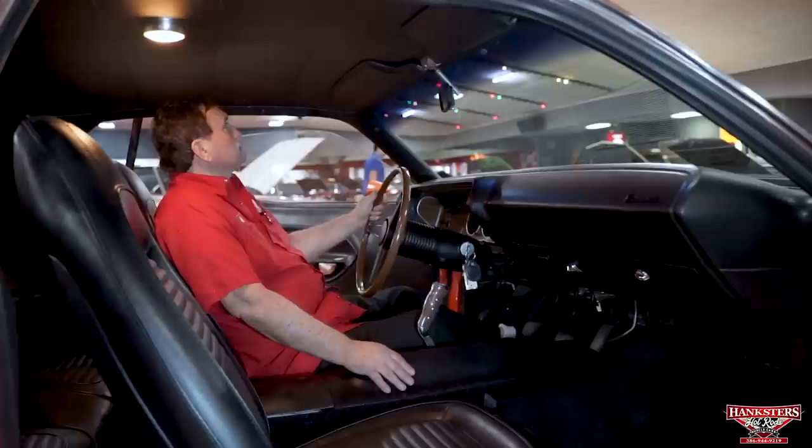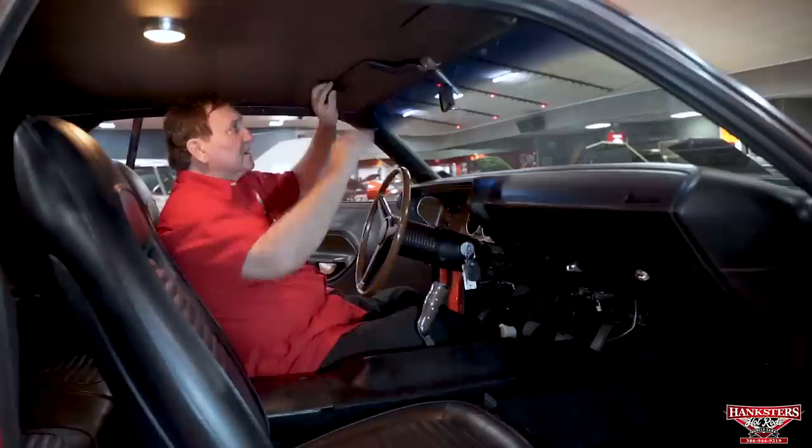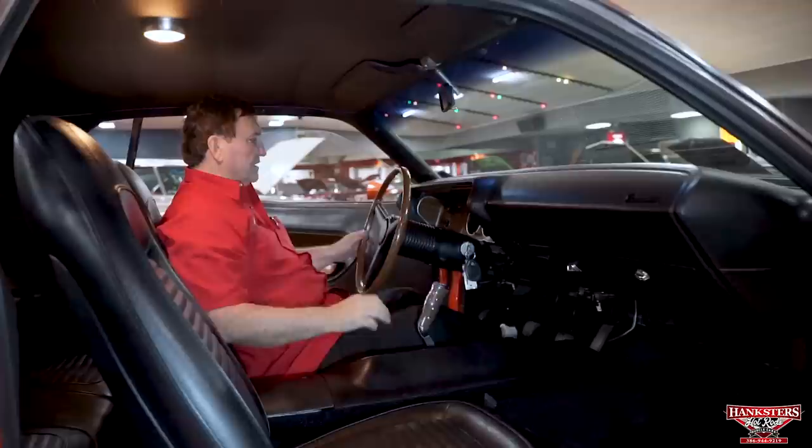All right, we're inside of our AAR Cuda. I'm not going to say the year because they only made it 1 year. This car is as nice a representation of one of these as you can find. Again, the headliner, tight as a drum, dome light working. Sun visor is just as nice as can be. The stitching is still intact, not coming loose. Day-night mirror, it's not faded at all on the mirror part of it.